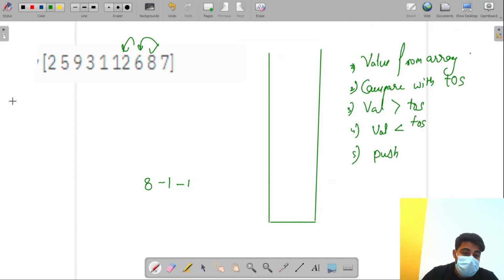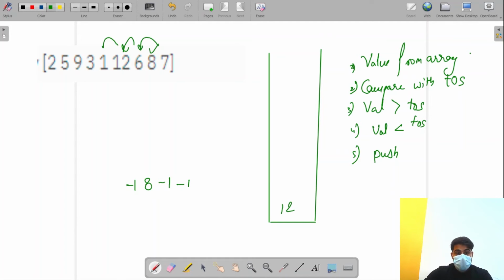So 12 will say that there are no elements greater than me on the right hand side. So we add -1 into the answer array for it. And the last step is pushing that element to our stack. So we push 12 into our stack.